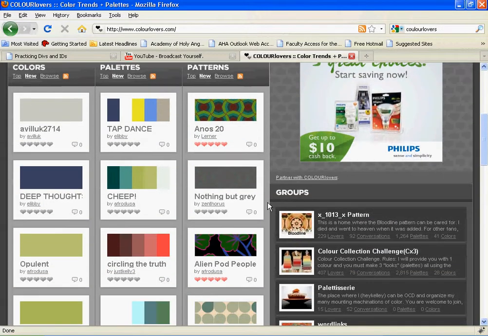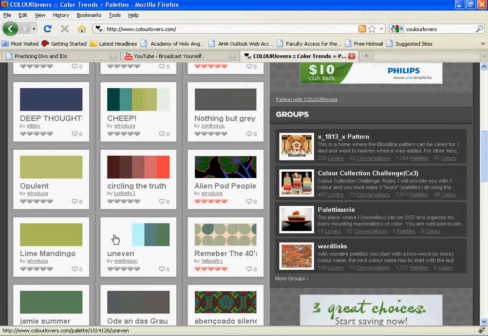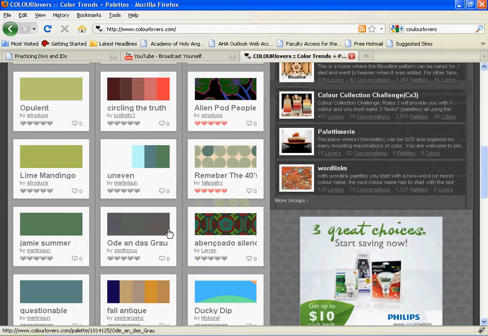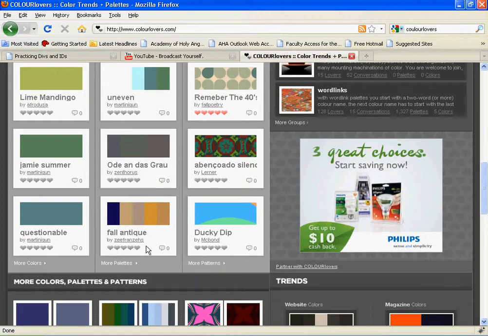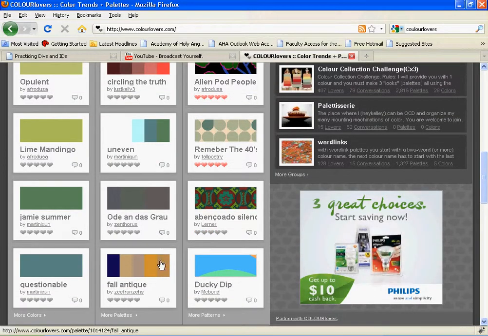This site is by designers for designers, and what you do is you come up with colors that you like, and you submit them to the site. You give them a name, and then people can rate them, and people can look at them. You can also create color palettes, in other words, combinations of colors. These are all color schemes. A color scheme is a combination of colors that should look good together or work well together. All right? And these are all 5-color schemes.